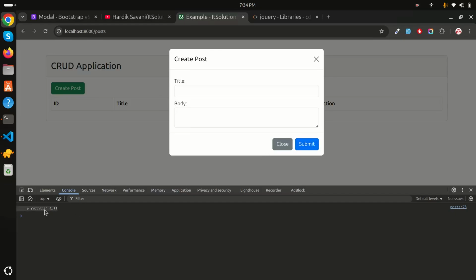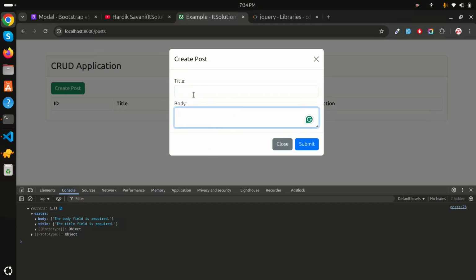Now you can see that there is a returned errors, and with the errors you can see over here they also return body and title as well. So refresh it and let me do it again, click on it. You can see that with the errors, title and body, the body field is required, the title field is required. So we also need to display that message over here under the input.